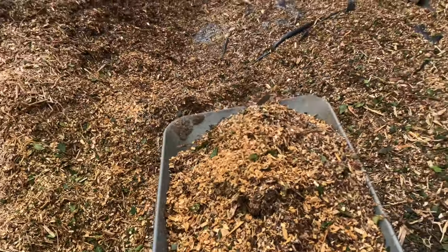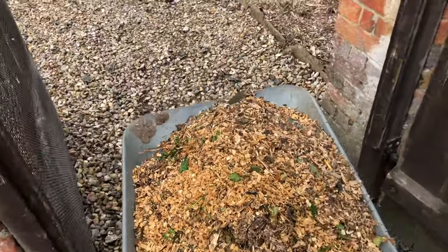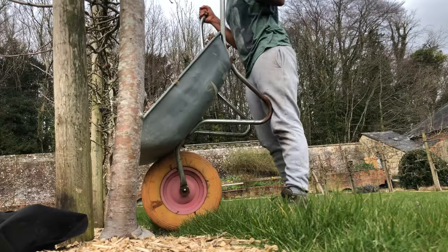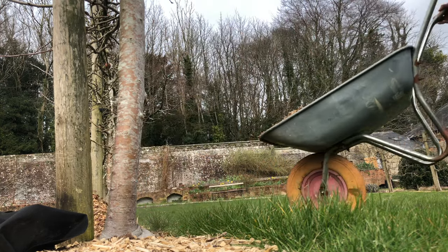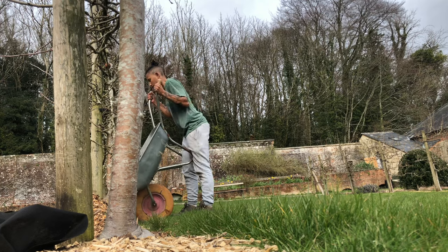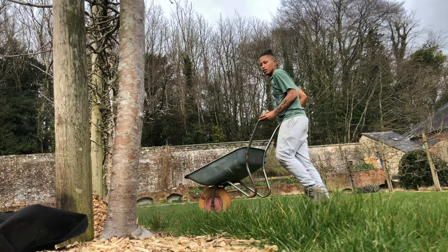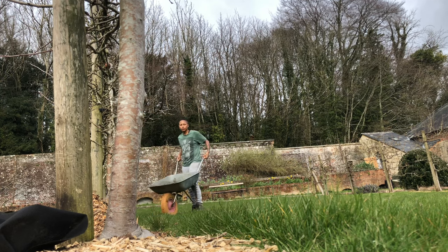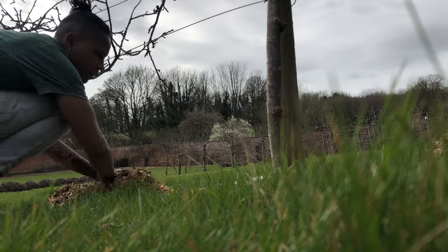Being somebody who's engaged in physical activity for a large portion of my life, I really appreciate doing work like this because my body just moves so much — I feel it work so much. I use my legs, my arms, my core. A lot of low to moderate cardio: it's like I'm walking all day, pushing wheelbarrows all day. I can feel my hamstrings working, I can feel my heartbeat, and I'm slightly out of breath. I'm just loving it. I really enjoy getting exercise through labour, as well as almost like brain power, because I learn so much and get to feel physics in a different way. I think if we were taught physics through the physical body, that might be of benefit for us.